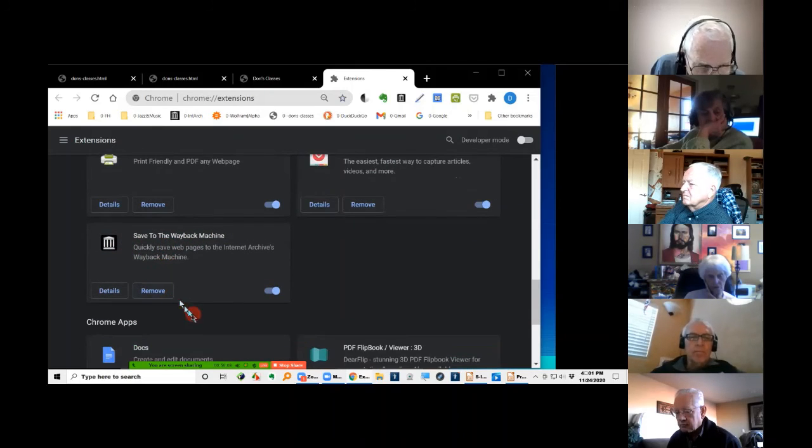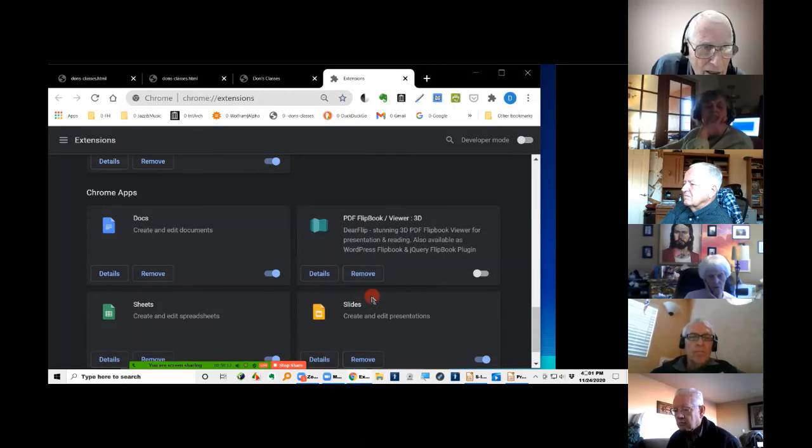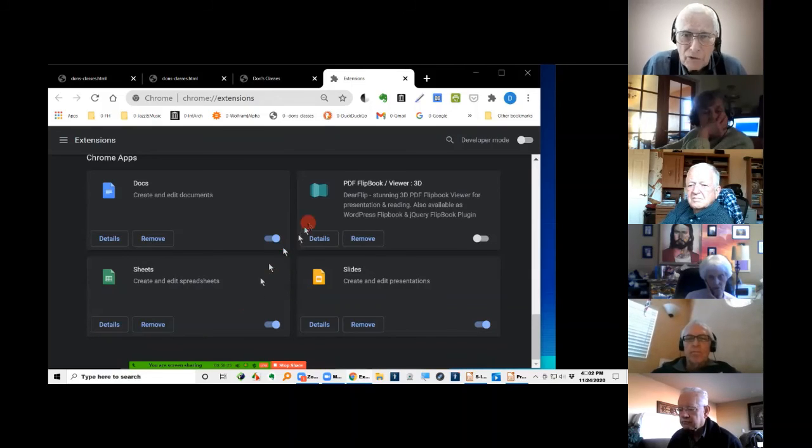And then down here is a bunch of other things that I've not put on here, but that you can get. You can put these on if you want to, or there's a list down near the bottom of all kinds of others that you can get. There's thousands of extensions that you can put on your browser. This is Chrome, but you do it with Firefox the same sort of way, or with Edge, etc.